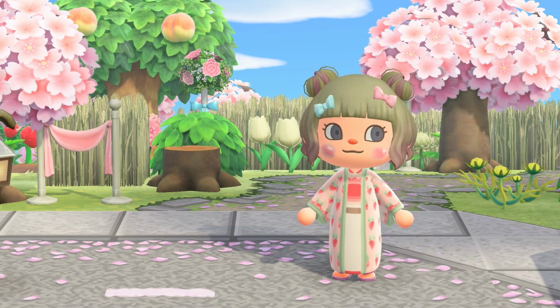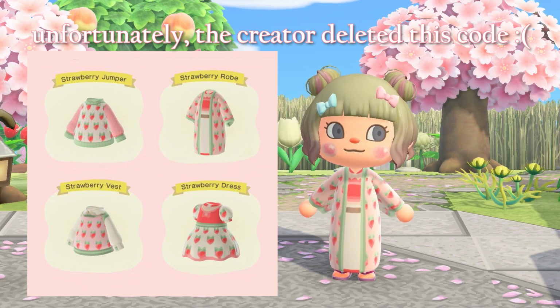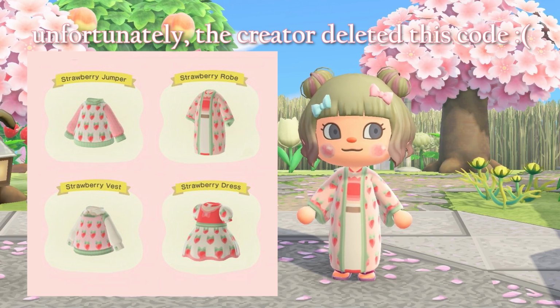The next code is this little kimono I'm wearing, which ironically was gonna be temporary. I just searched on Pinterest for strawberry outfits, saw this, was like, it's okay, I'll use it for now, but I eventually want something better. And I wore this the full 6 months that I worked on this island and I never changed it.